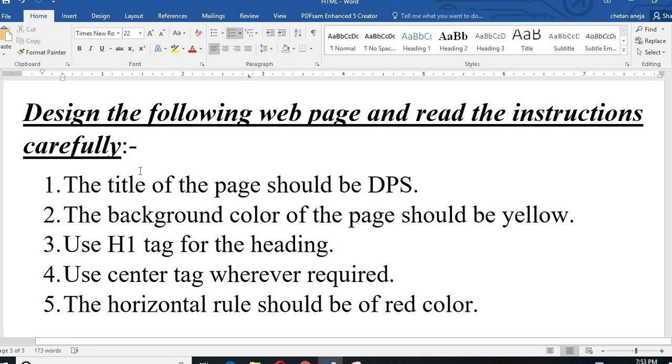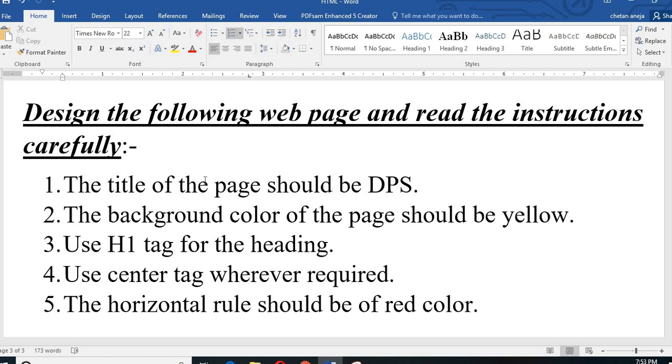But before starting this, let me clear one thing to you. In the previous video I told you that HTML is a case sensitive language, and that whether you write in capital letters or small letters, both have the same meaning. But here I made a mistake.